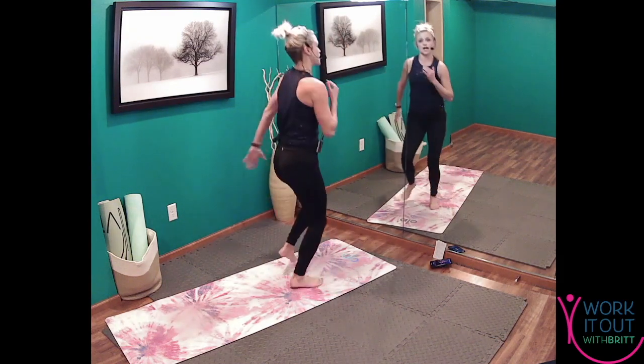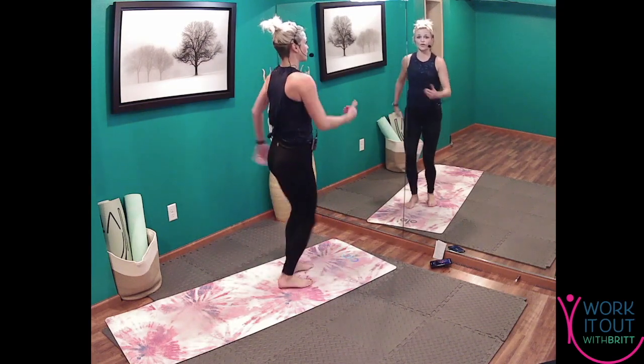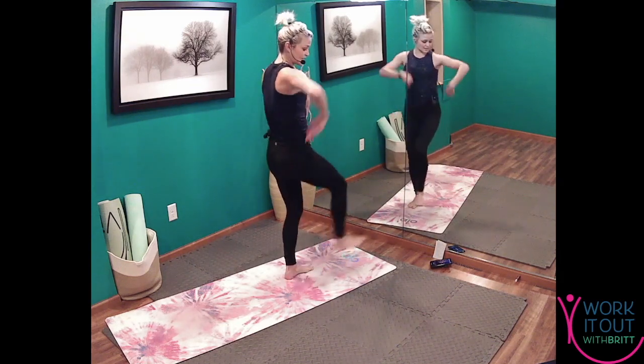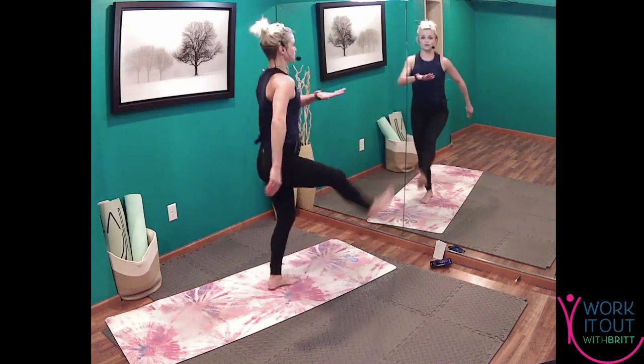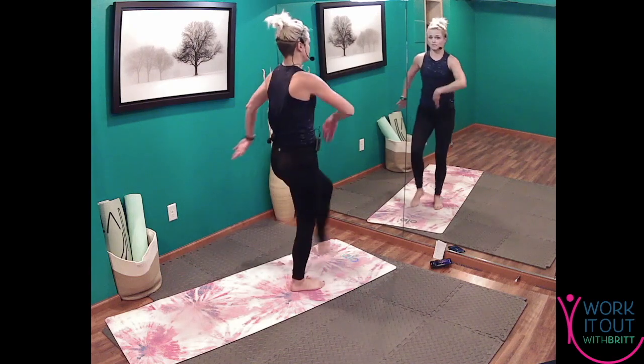Step, curl, jog or walk it out. Next move, we go low kick, okay? You can do whatever you want with your hands. You really have lots of options. Just do whatever feels natural with them. You can get super bouncy and big with it, or you can stay low impact the whole time.